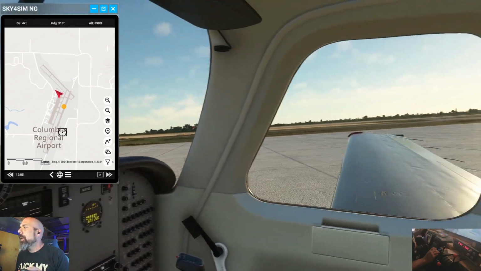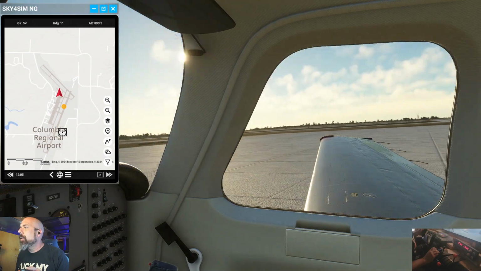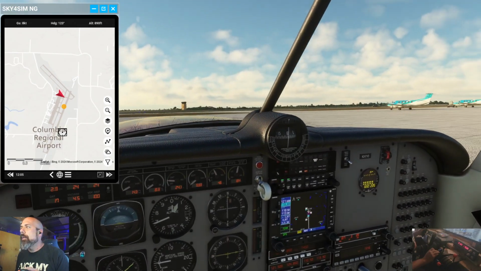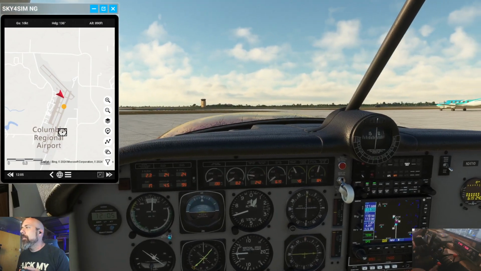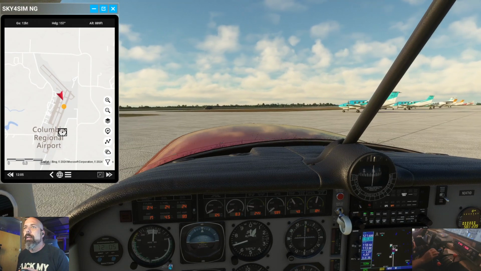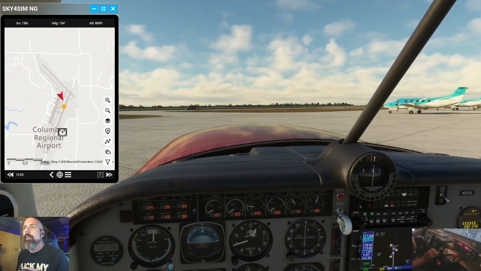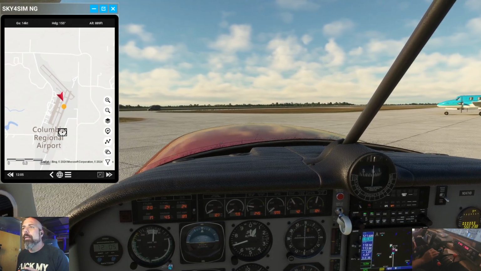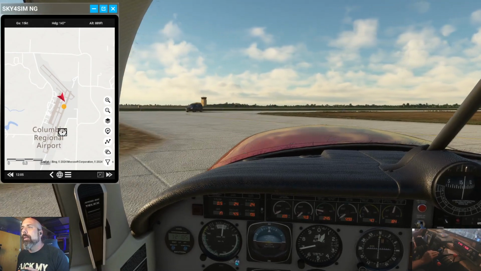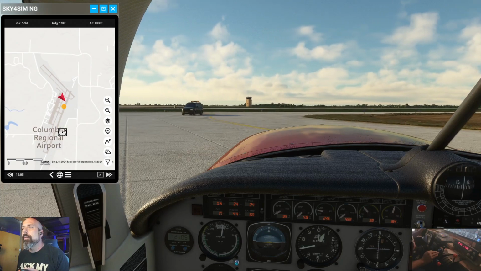I mean, it looks like I should have turned the other direction. But I didn't want to get into those aircraft over there. And look at that. There's a car. Always something. He's going to drive right through us.